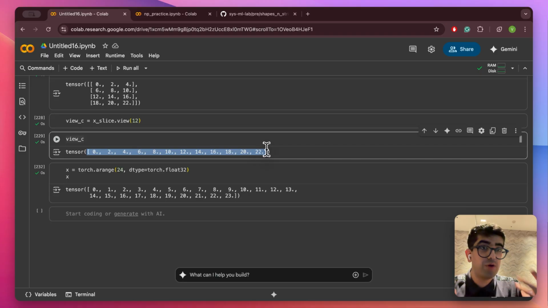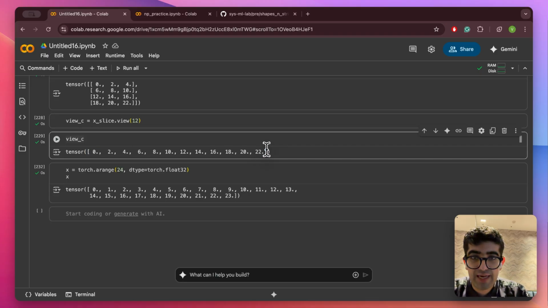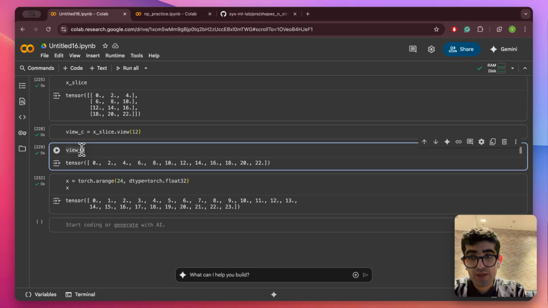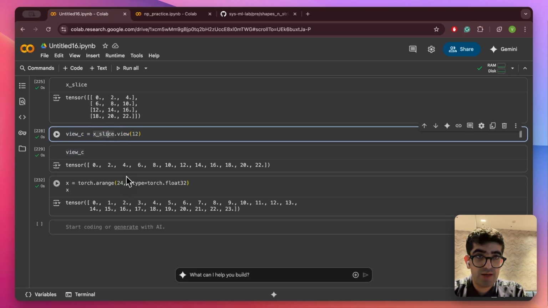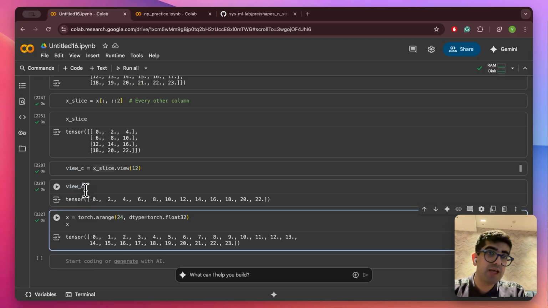Another way to think about this is that the reason why this view is possible is that you can take the underlying memory, which is X in this case, and apply a stride to it to render the view.